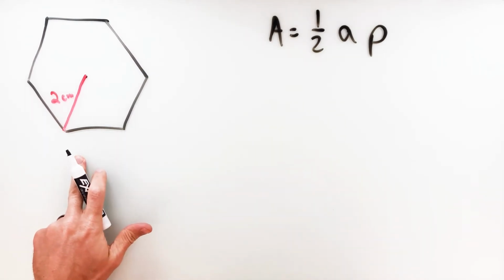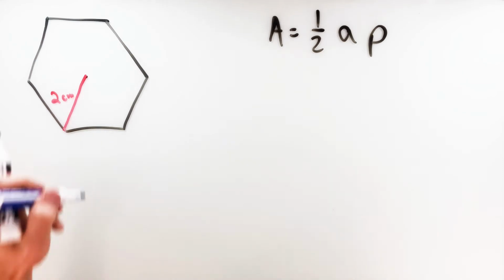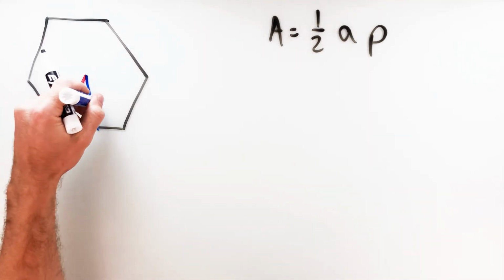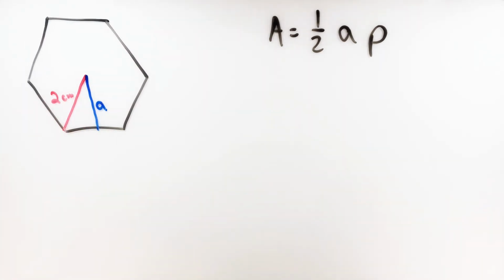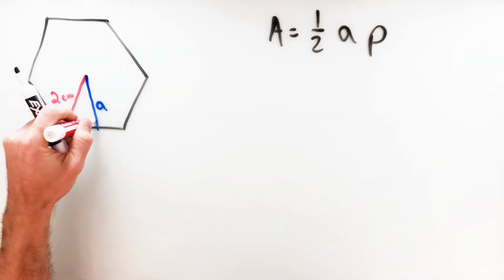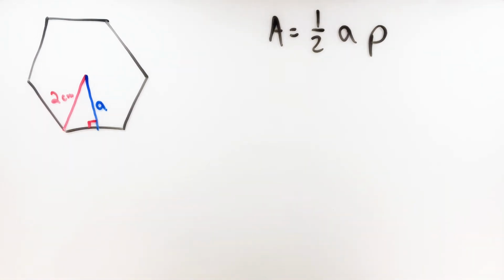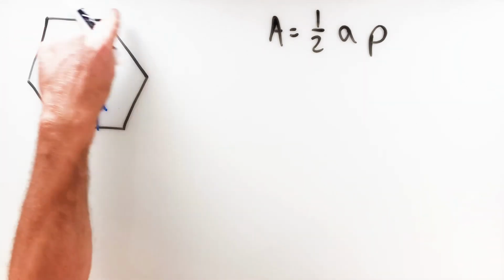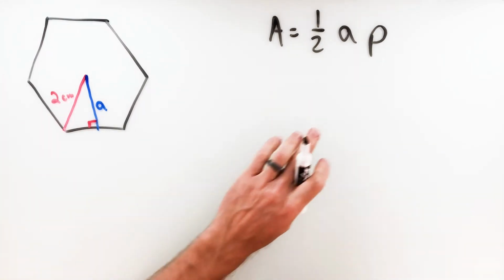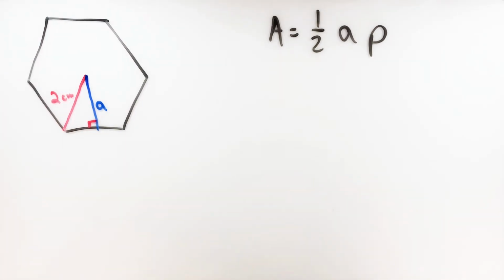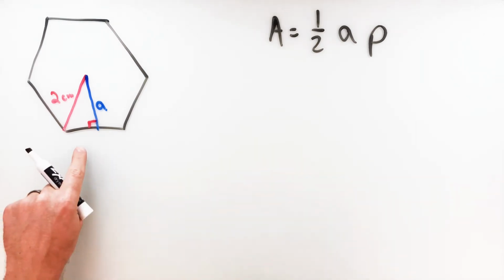So do I have the apothem here? Nope, not yet. So it's right here. That is the apothem. Don't have it yet. Do I have the perimeter? Unfortunately, no, I don't have the perimeter either. So I don't have the length of any of the sides, I just have a radius. So I'm missing both parts here. Okay, so what do we have to do?